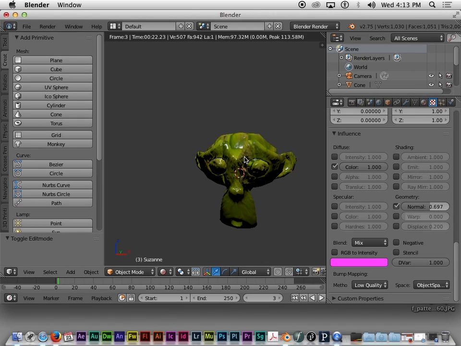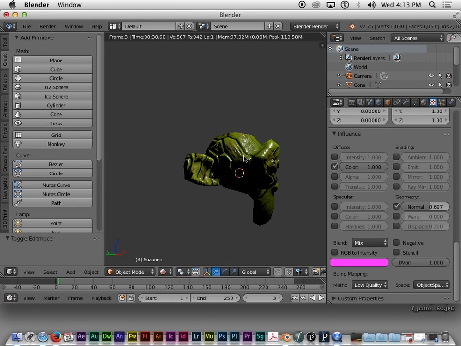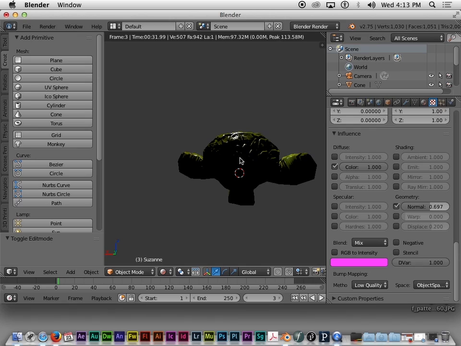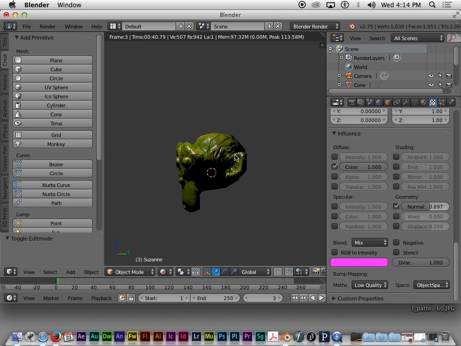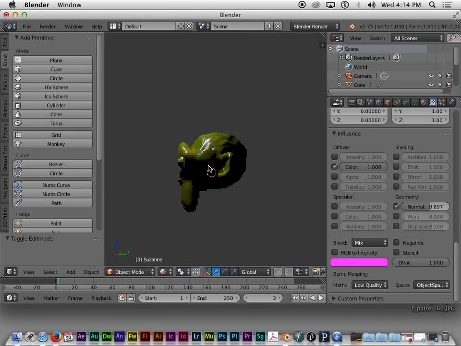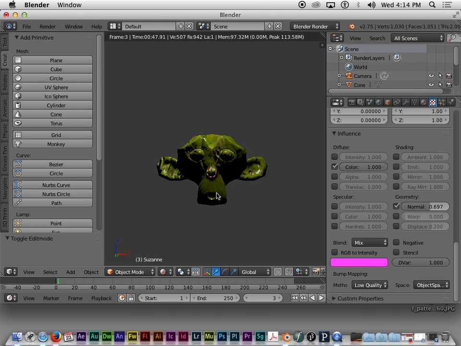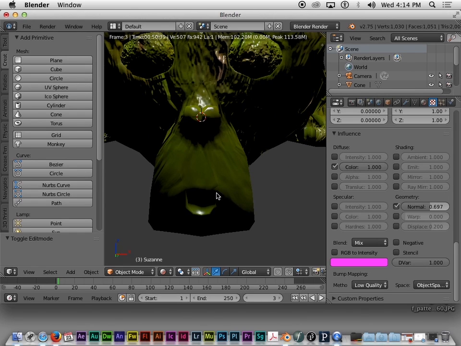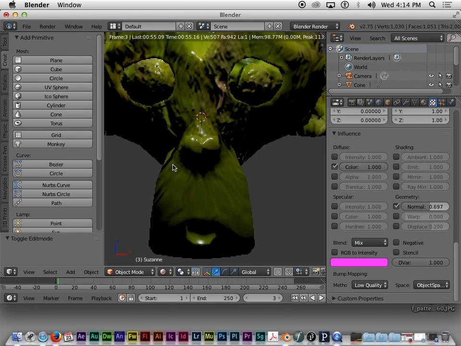And again, it all depends on how you position that seam on the object, that's how it stretches around it. If I had placed my seam in a different location, this would be lit completely differently, or stretched completely differently. I could probably draw the seam straight down the back of the head from top to bottom, and it would probably stretch more evenly across the front. But if you look down here at the chin, it's really stretched across the chin area to where the texture is kind of lost, because that's the furthest away from the seam.